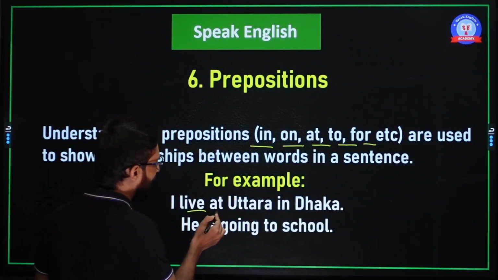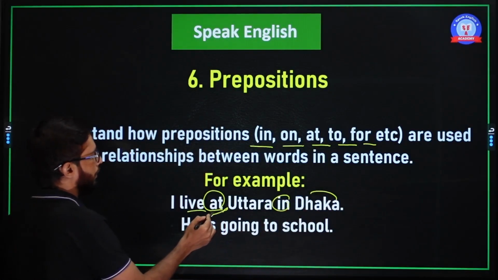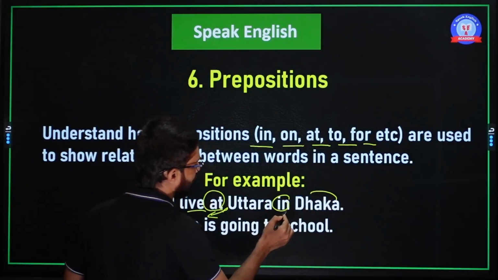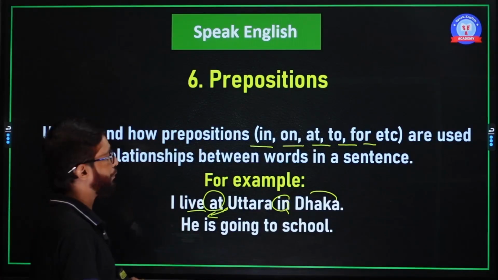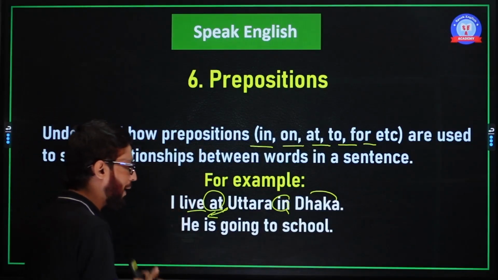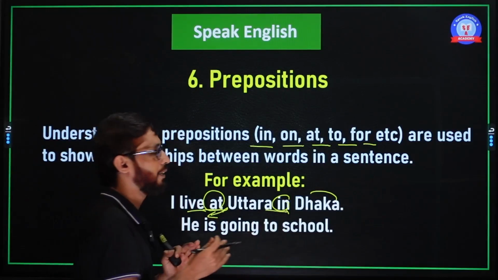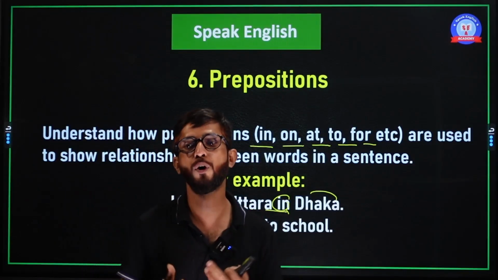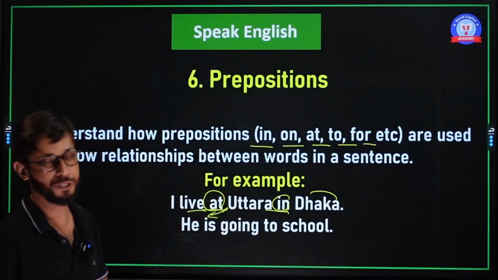I live at Uttara in Dhaka. Why have we written "at" there and why is there "in"? What's the difference between them? If we can fix this problem, if we can understand the differences between "at" and "in", it will be easier for us to perceive the English language, right?